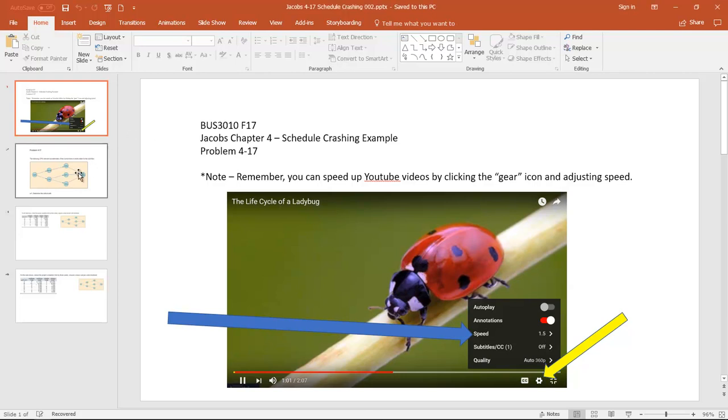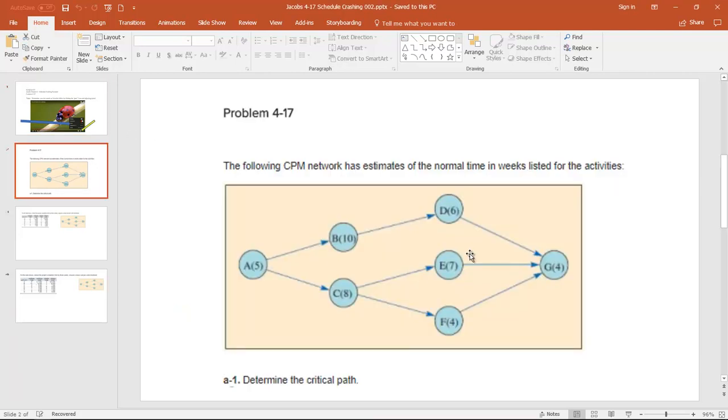Okay, so we'll dive into the problem. We get a network. This is the third type of problem that we're going to see regarding critical path. The first ones were very simple. We had to find the critical path through the system. The second set had to do with 3 time estimates, and we went all the way through how to look at the probability that it takes any particular number of days or weeks for the project to finish. The third set that we're looking at is how to crash the network or crash the schedule and spend some money to reduce it week by week by week.